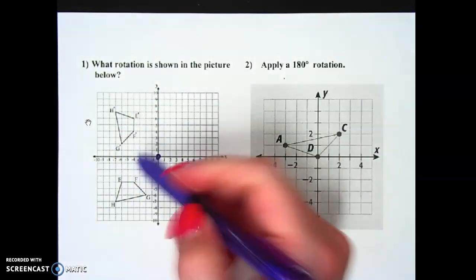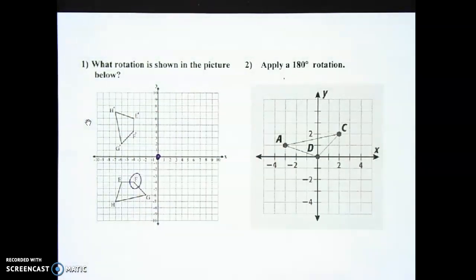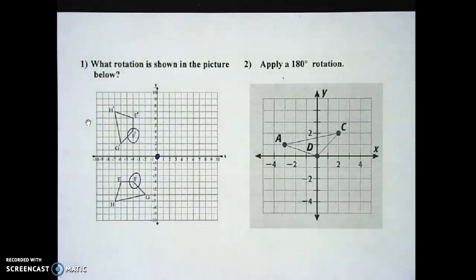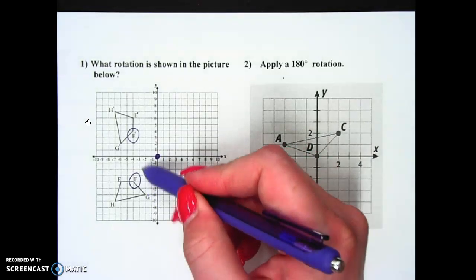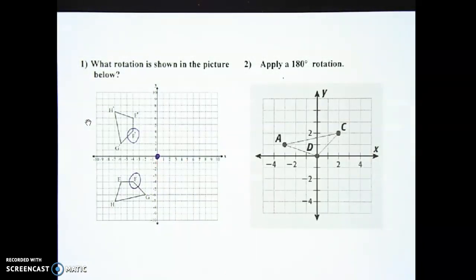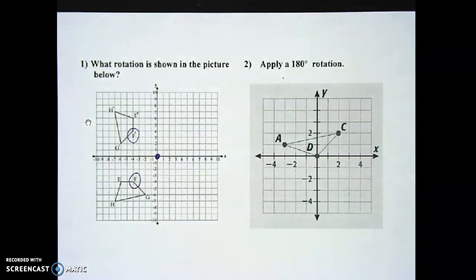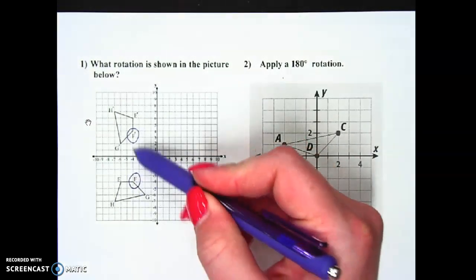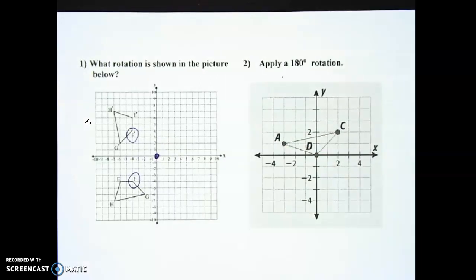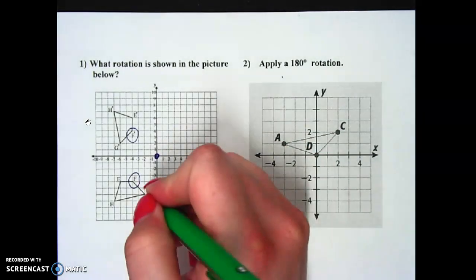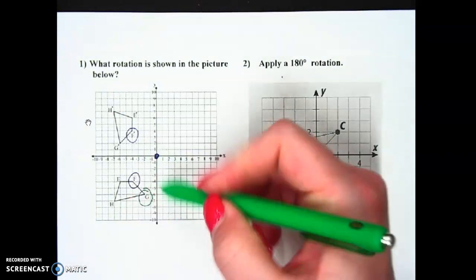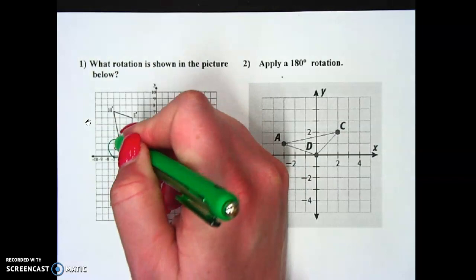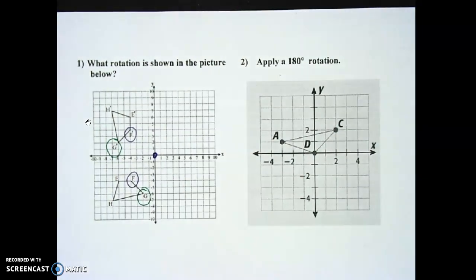My cue is that F went from being on the top of the picture to now he's over here on the side. If I had done a translation and he had slid up, F would have still stayed on the top. If I did a reflection and I flipped him over this x-axis, F would have been on the top and would have gone to the bottom, which looks like it's a possibility, but then when I consider G, did G get flipped over to the top? No, G's over here on this side. That's why I know it's a rotation.